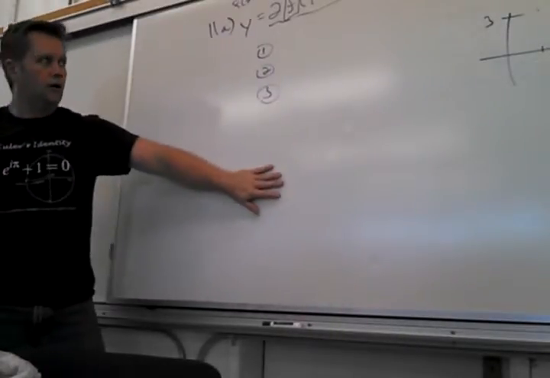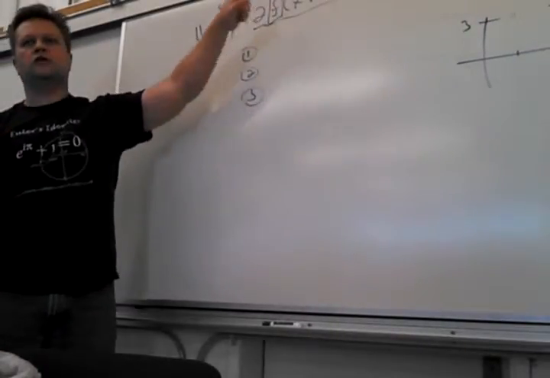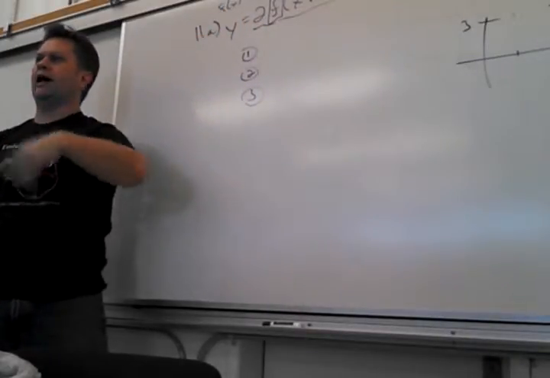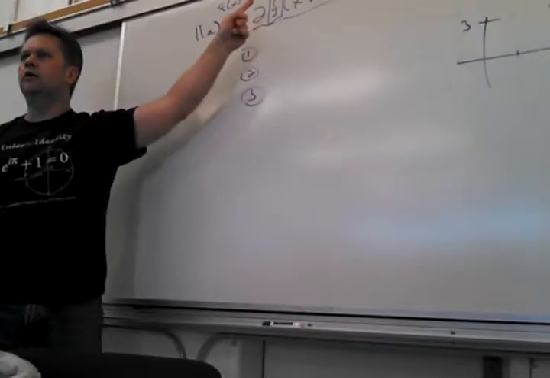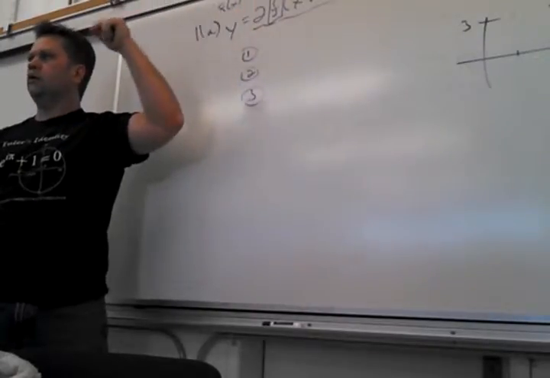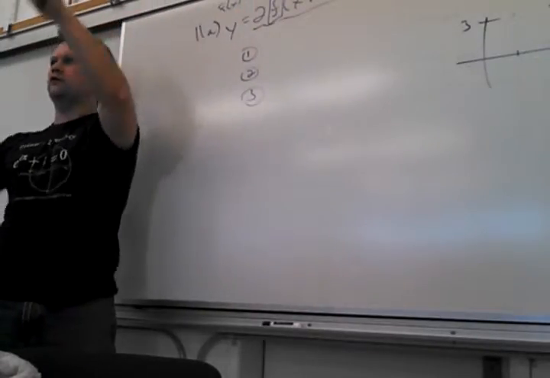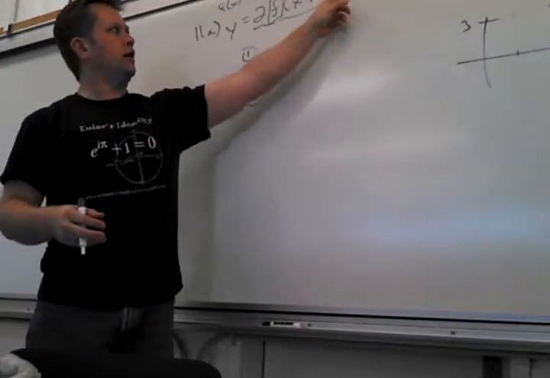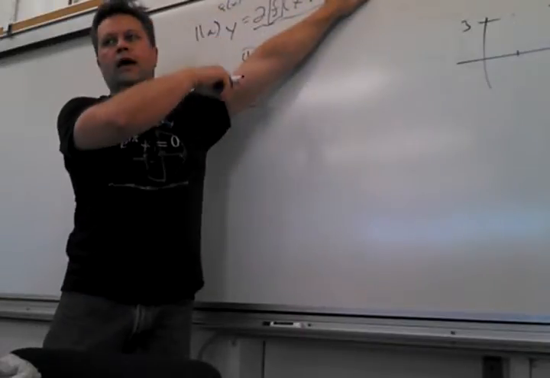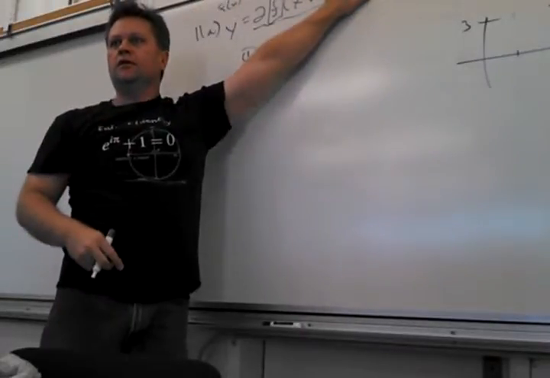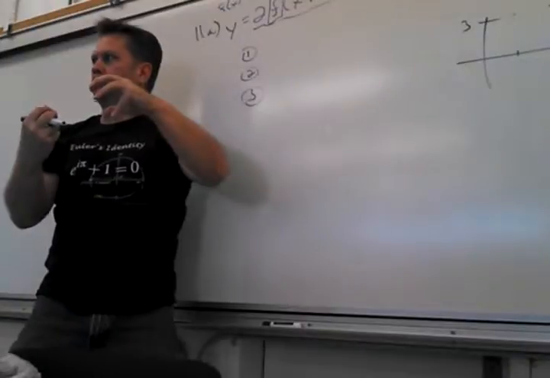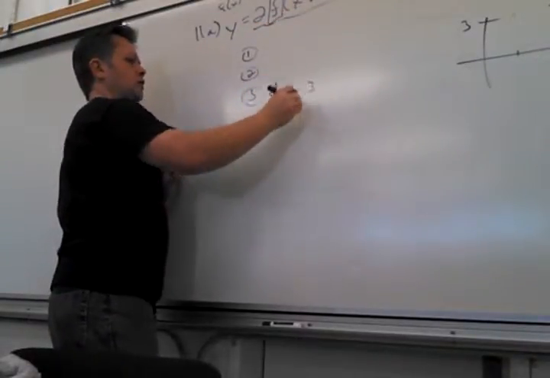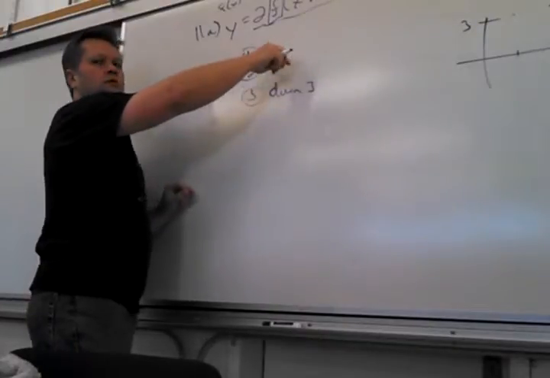And actually, here's the funny thing. You do the transformations using your normal order of operations. So what's the last transformation I'm going to apply? Subtract 3. Right? If you do that too early and it involves flipping, you're not going to end up with the right answer. Right? What am I subtracting 3 from? Whatever that is. So I've got to figure out what that is first before I can pull it down by 3. Right? So I'm going to take it down 3. What am I going to do first?